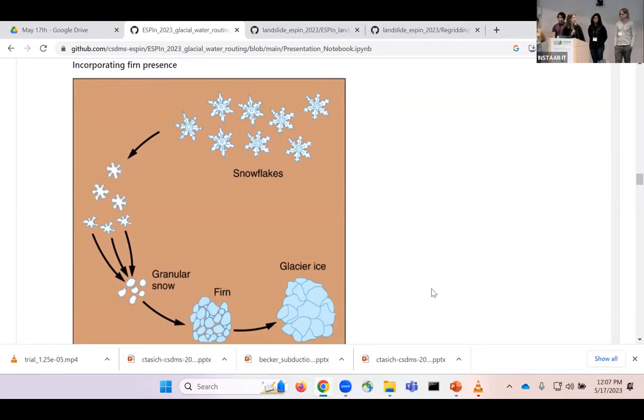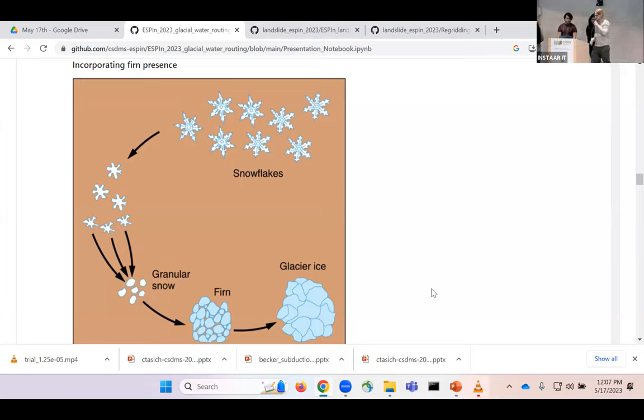So for those that, like Kayla said, don't think about glaciers all the time, firn is essentially snow that has fallen on top of a glacier but hasn't had time to compact or densify into glacial ice yet. So this means that there's a lot of air content within firn where meltwater can percolate into and refreeze. And this is significant for glacial flow because if there's firn present on a glacier, it will slow meltwater accumulation because instead of flowing downstream, the water will just sink beneath the surface. So Jonas is going to talk about how we did this.